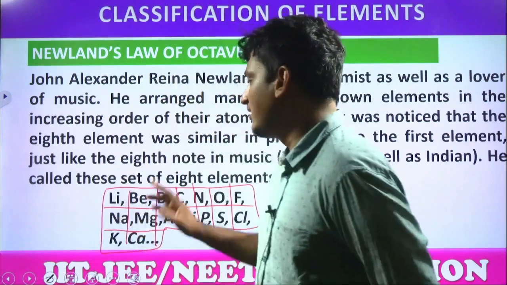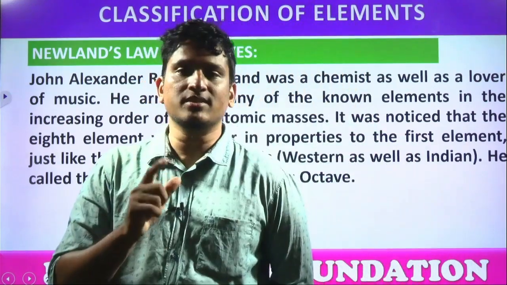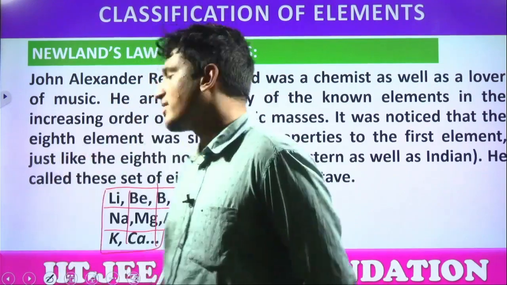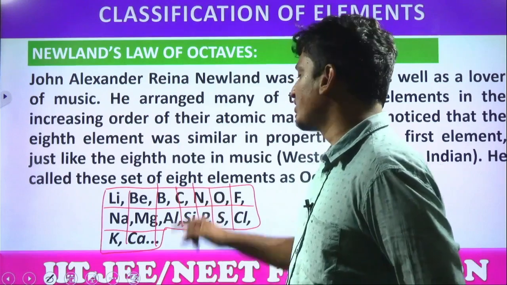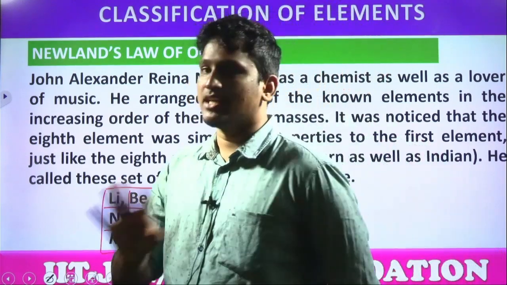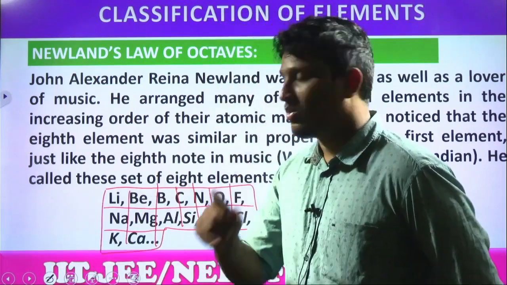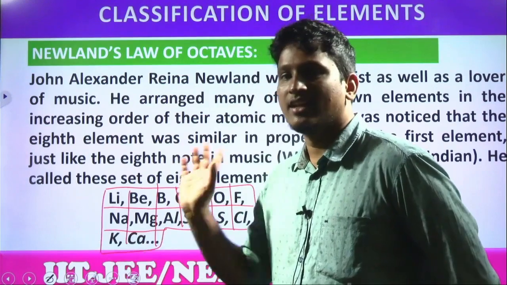See, lithium. What is the next element? Beryllium. On what basis? Increasing order of atomic masses. After beryllium, boron. Next carbon. Next nitrogen. Next oxygen. Next fluorine. After fluorine, next is neon. He didn't classify neon. After that, sodium. Look here, sodium he again placed under lithium. Yes or no? And he continued his classification again.